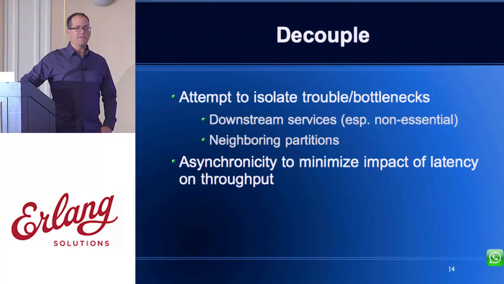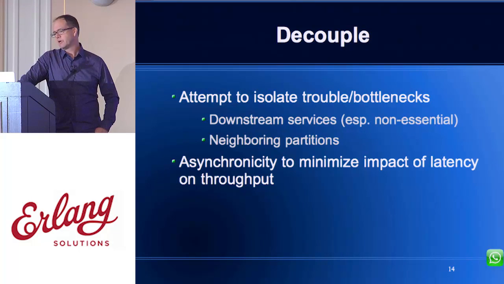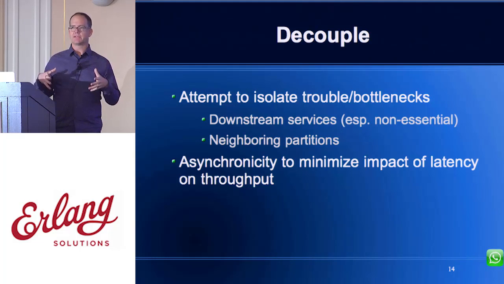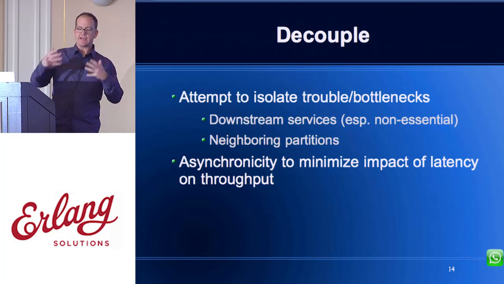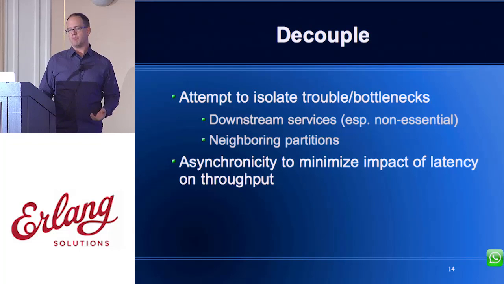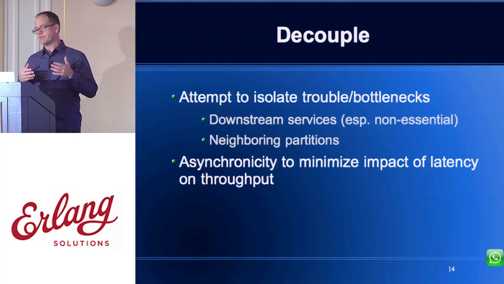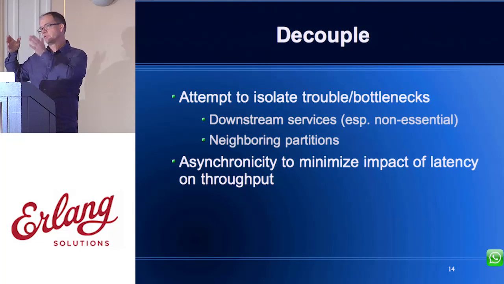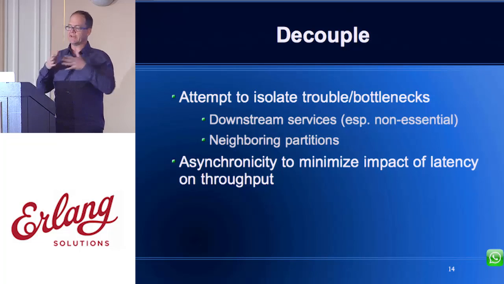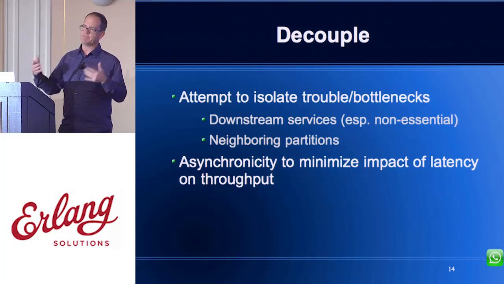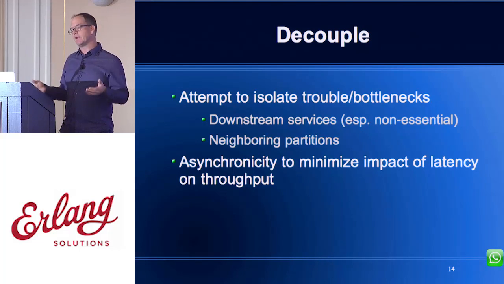So drilling down a little bit into some of the decoupling topics. The primary thing for us in terms of decoupling is the ability to isolate bottlenecks so that they don't spread through the system. So back-end services that are deeper down in the stack don't bubble up if they have problems out to the front end. And everything's partitioned, and so if one partition has trouble, we don't want the other partitions to be affected. So we can keep as much throughput going as we can while we address whatever issues we might have.